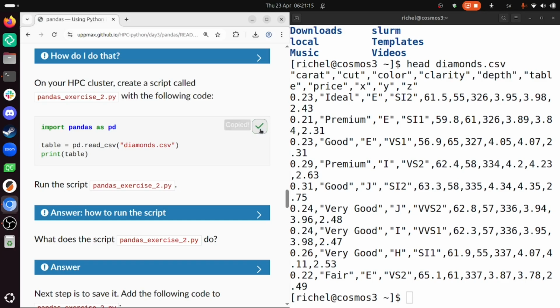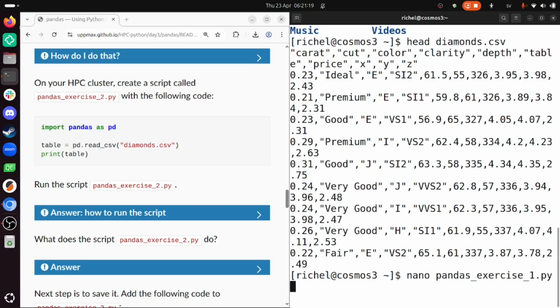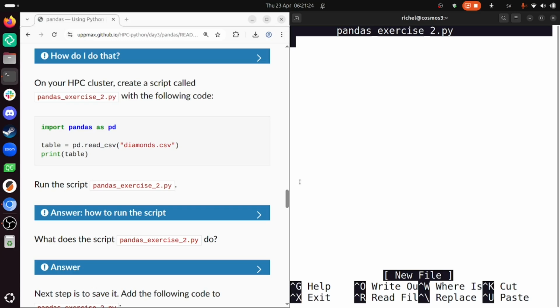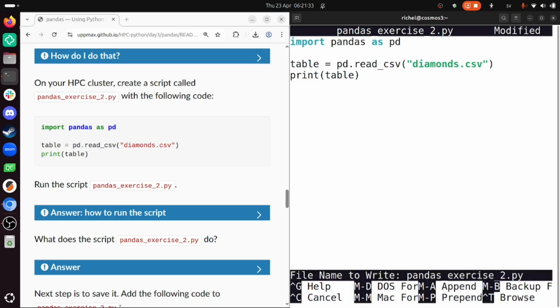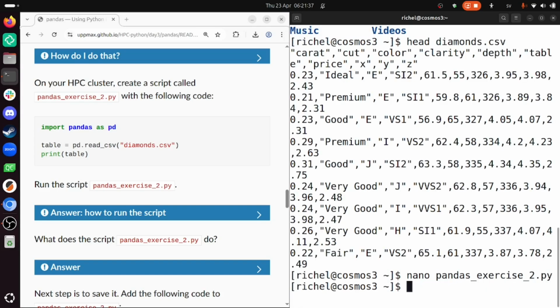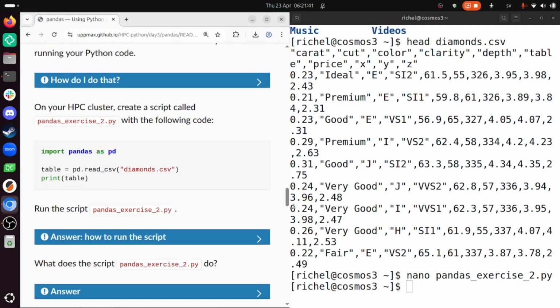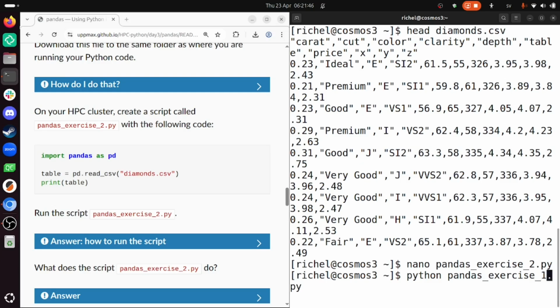Alright, we need to create a script. Let's do that. So I'm going to go up to get back to my earlier commands and then replace the 1 by a 2. I'm going to copy paste the text. I'm going to use Control Shift V this time. I use Control O. Press Enter to accept the name I suggested. Press Control X to exit. And now we're going to run this script, which is simply Python with the name of the file. There.